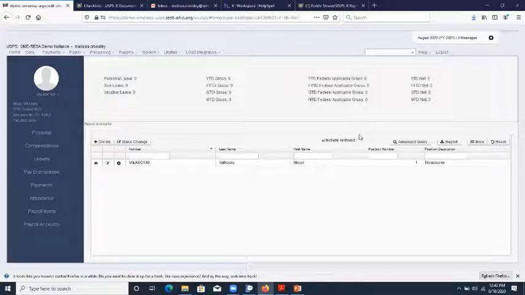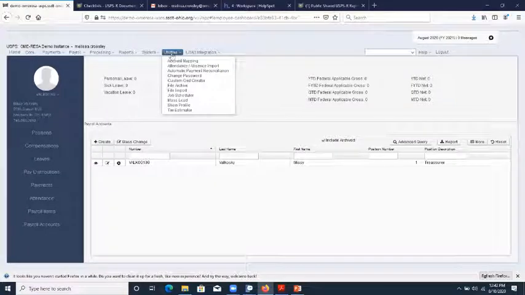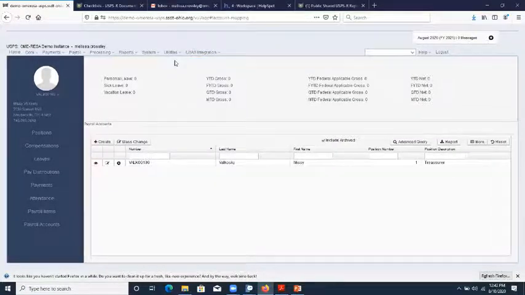Okay, so now what you're talking about is mapping. You want to charge off the pay itself to the federal grant, but you don't want the benefits to be charged off. Is that what you're saying? Okay, well, you would go to Utilities, Account Mapping.